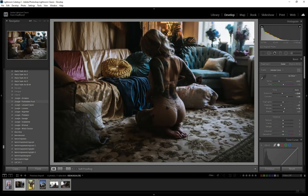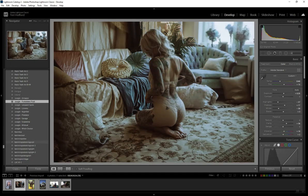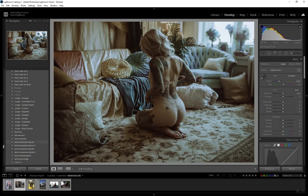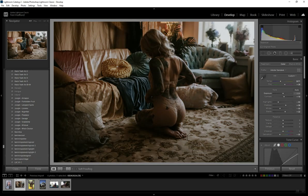But to give it more of that artistic flair, I would take artistic liberties, we'll call them, to add a preset on to make it in line with my current style of work. Something really important to note as well for photographers is that we are always changing our style, always trying new things, testing out new presets and things like that. So over time, our style is bound to change, and personally, I think that's a good thing. That means we are growing, learning, and prospering, which is a great thing. The worst thing you want to do is get stuck in a rut of editing one way and not really growing, because times change, things change, and so on.